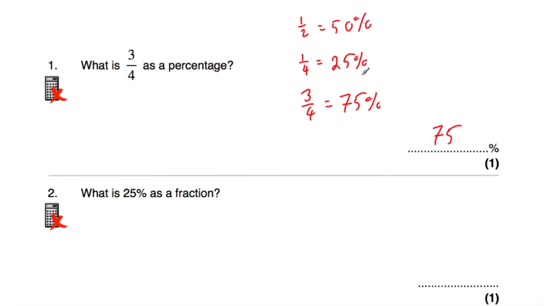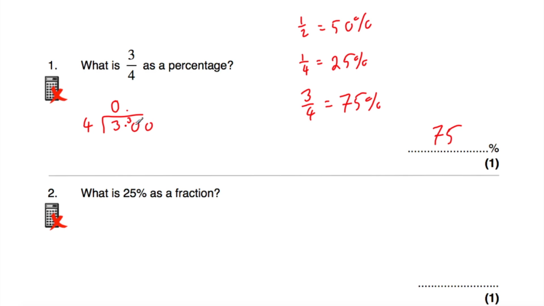It's just handy if you know those off by heart, and you don't actually need to remember how to convert them between each other. But if you did want to convert 3/4 to a percentage, one approach would be to convert it to a decimal first of all. So do 3 divided by 4, using the bus shelter method. How many 4s go into 3? That's going to be 0 remainder 3.